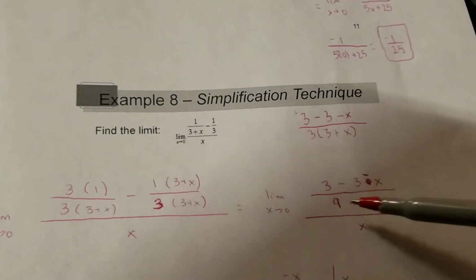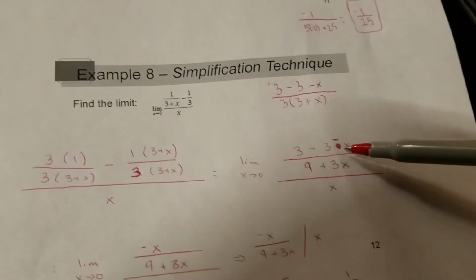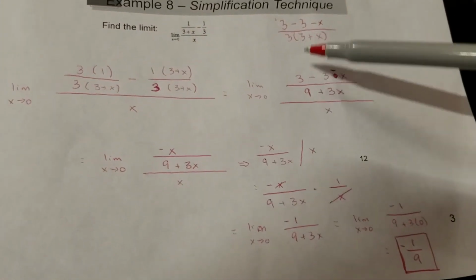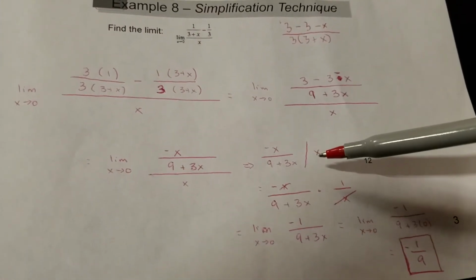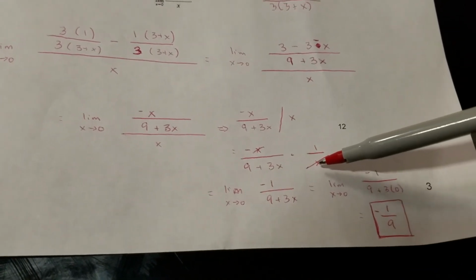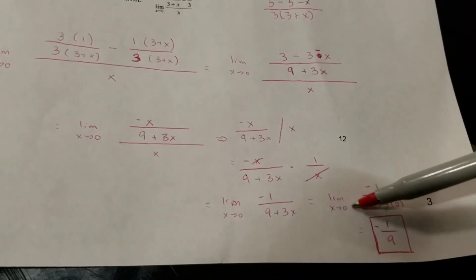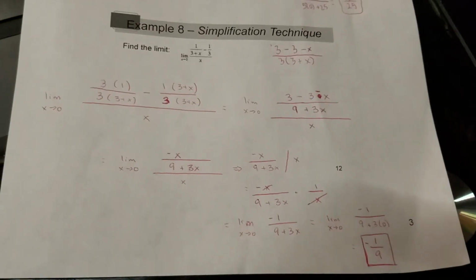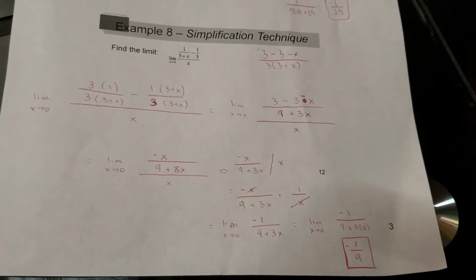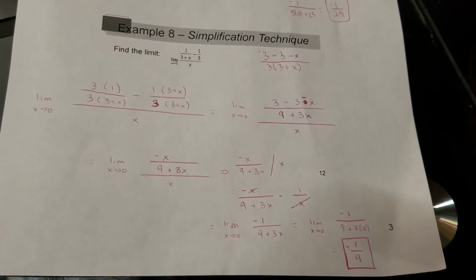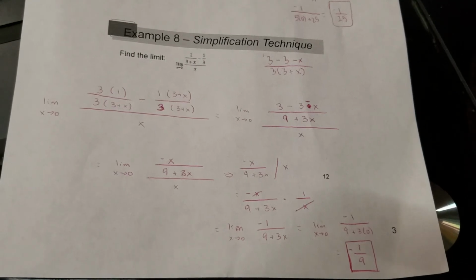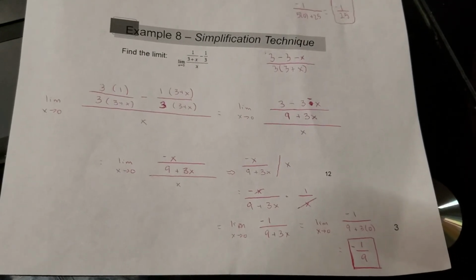Okay. So now you can see that these 3's cancel each other, so all I'm left with is negative x on top over 9 plus 3x. Again, I just distributed that. And again, I'm going to go through the entire thing, and when it's all done, I plug in the 0, and it equals negative 1/9. So again, I'm going to go ahead and just put this like this so you guys can see all the work together. And that is today's lesson.